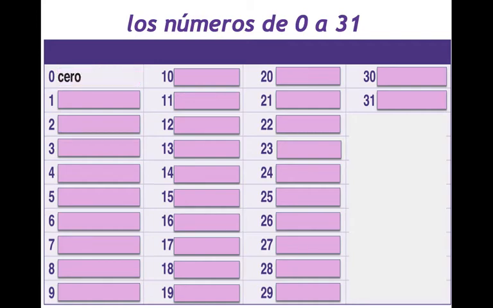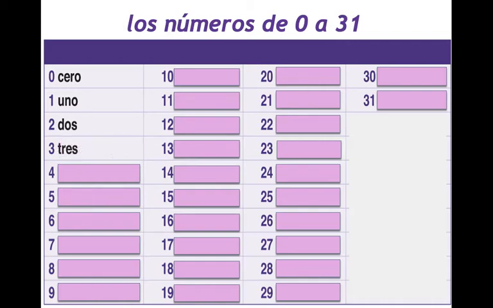Repita, cero, uno, dos, tres, cuatro, cinco. Be careful with these vowels, okay? A, E, I, O, U. Maybe you've said these numbers over and over since you were little, and maybe you've mispronounced them over and over. Please listen to my pronunciation and try to say it like you're a parrot, like you're parroting me, okay? A, E, I, O, U. Be really specific about these vowels.